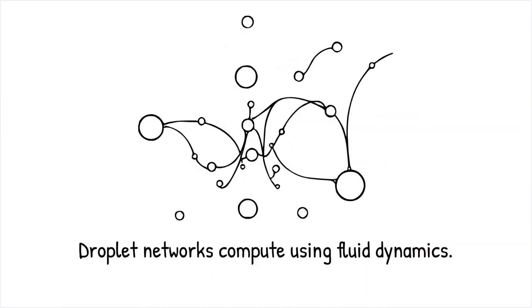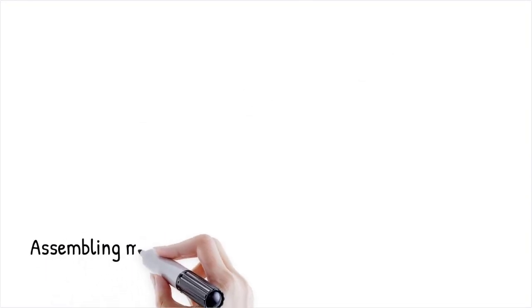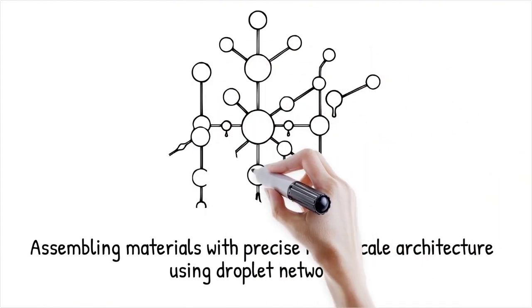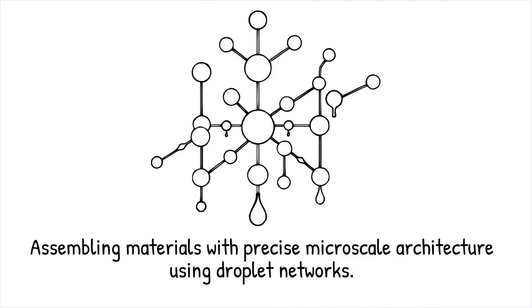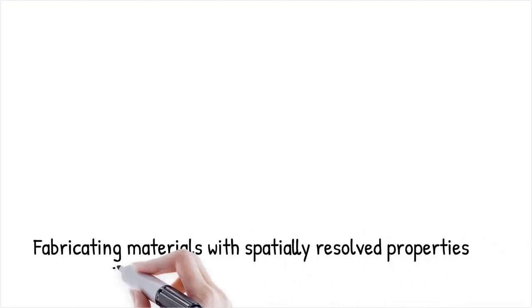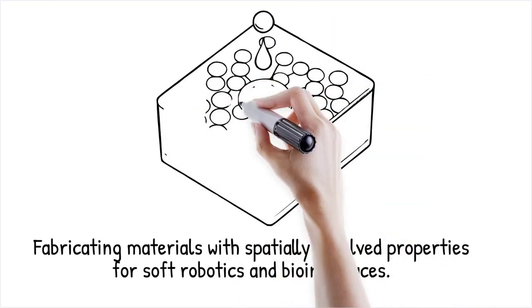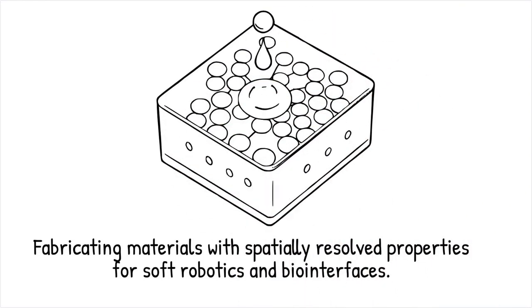Droplet networks are used to assemble materials such as gels, colloidal crystals, or structured polymers with precise microscale architecture. The droplets act as molds or delivery vehicles for building blocks like nanoparticles or biomolecules. By controlling fusion and flow, materials with spatially resolved chemical or mechanical properties can be fabricated. This approach supports next-generation soft robotics, responsive textiles, and biointerfaces. A droplet network assembles a patterned hydrogel for soft tissue engineering. Like 3D printing with liquid pixels, droplets lay down structured materials.